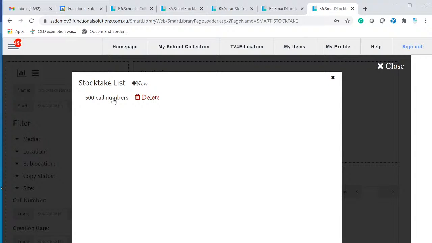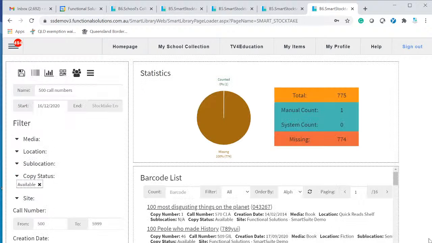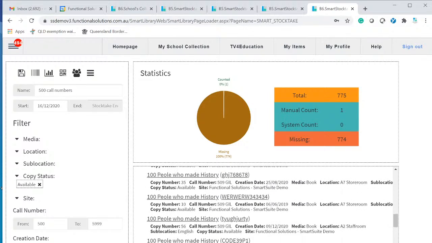I'm doing a fiction Stocktake, a non-fiction Stocktake, a 500 series Stocktake, A to M Stocktake, doing all those Stocktake of just media, of kit. So you can do any kind of Stocktake. You can call them up and you can run these reports and view them as often as you want. Okay, and that's all there is to a Stocktake. Very simple.